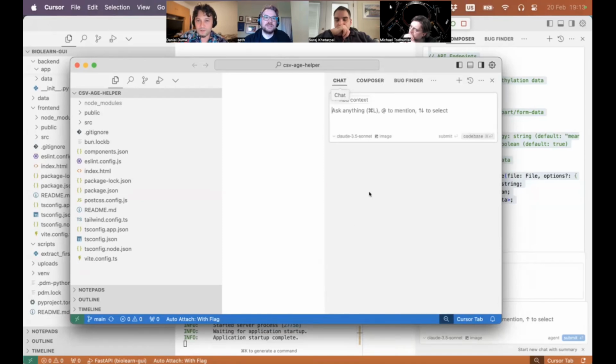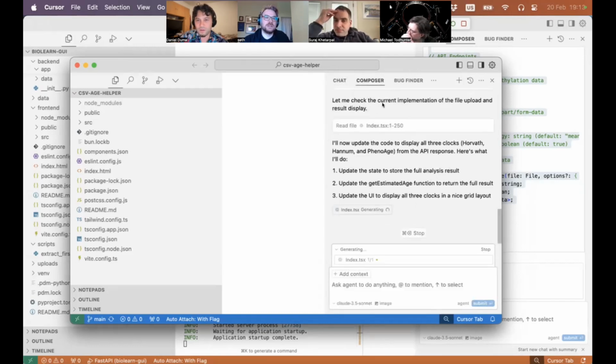Another difference is when you're just in chat, every single modification, you have to click apply. When you're in Composer, it's automatically applied unless you undo it. So it's really nice for iterating, like when you have the server running and you see the end result all the time. It automatically updates the preview in the browser. So you go, okay, no, actually change that. Boop. No, but change it again.